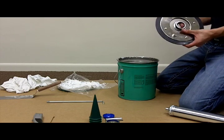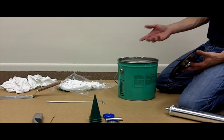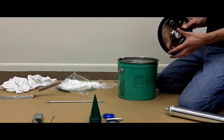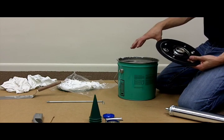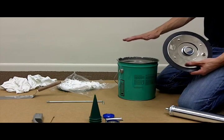Now, follower plates are usually used in situations where the trips between getting to the bulk material are going to be a little longer, and something like silicone can skin over fairly quickly. So this kind of helps in that. This also gets you a nice clean bucket when you're drawing all the material out, and the name follower plate, it basically follows the top level of the sealant.